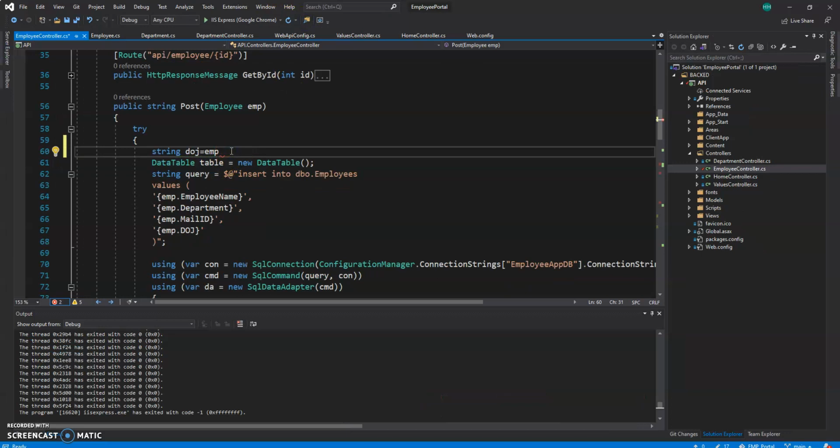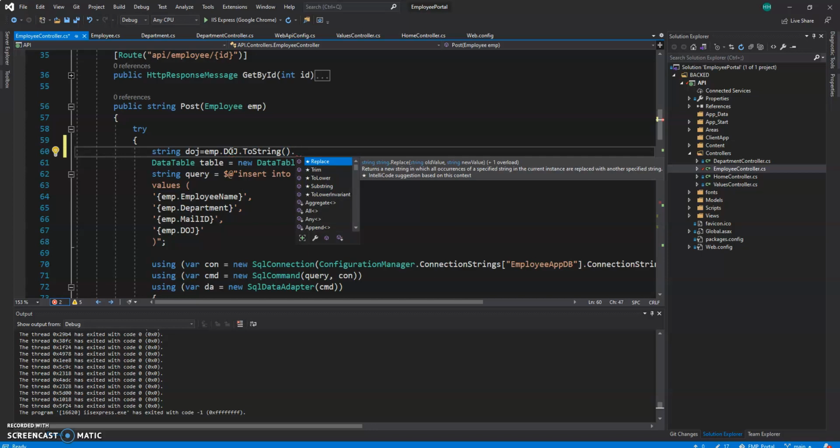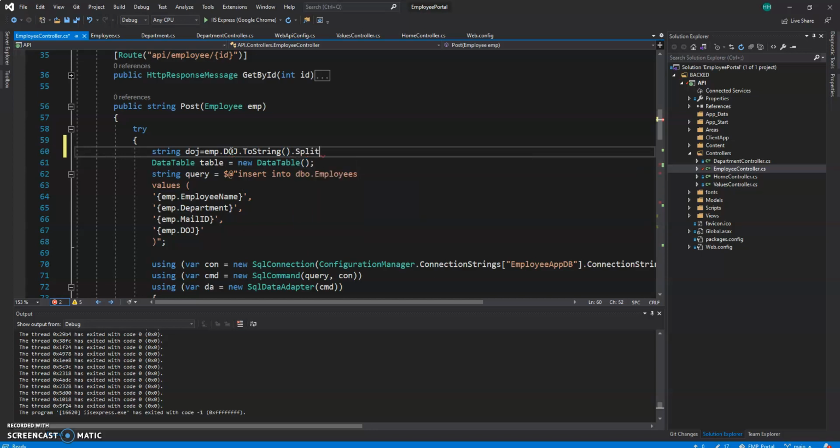Then emp dot date of joining dot ToString, and then split, giving single quotations inside the split, then give this value and press semicolon. Just try to add this here and let us see if it is saving our data into the database or not.